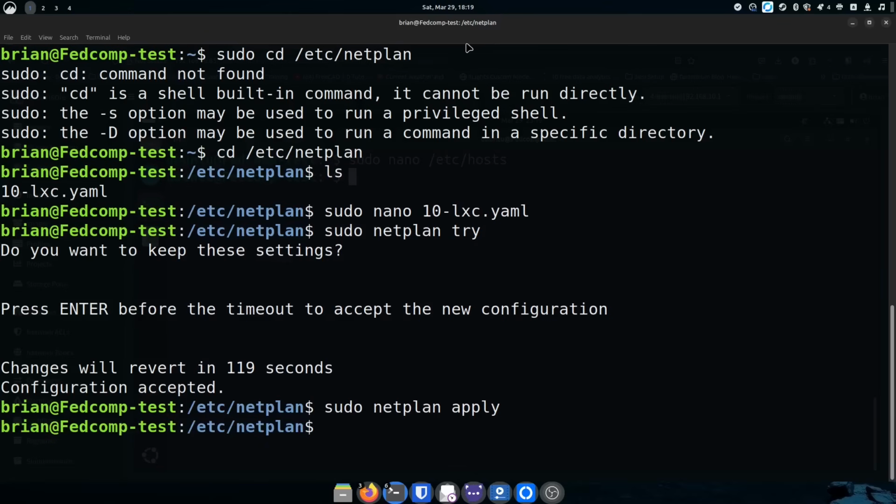Now, if you're changing the IP address and you do the try, it's probably not going to come back and give you this information because you're changing it, so it's getting a different address to try out. But you can always try to go back and connect to it through that new IP address. It shouldn't take until you hit apply. After 119 seconds, it would have gone back on its own. So if you get locked away and you can't get to it, give it about 2 minutes and you should be able to get right back on it with the same IP address that it had. Then you can go in and try your apply and see if it works.